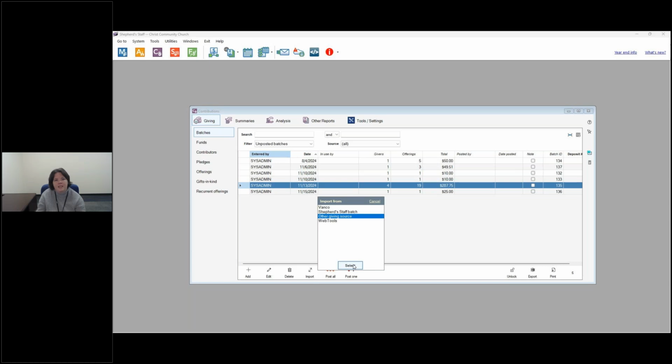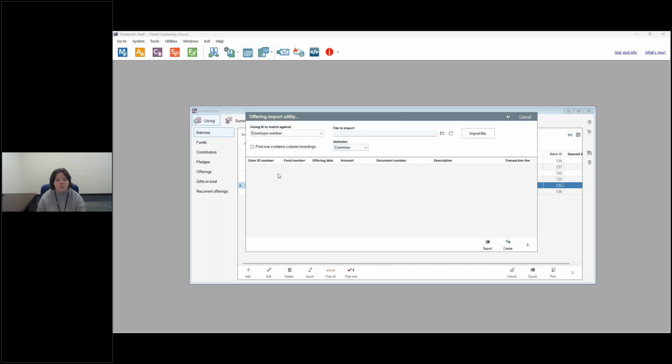If you're able to get a CSV spreadsheet, we can see if you can import those offerings as well. When you go into the other giving source option, it does require a spreadsheet format.